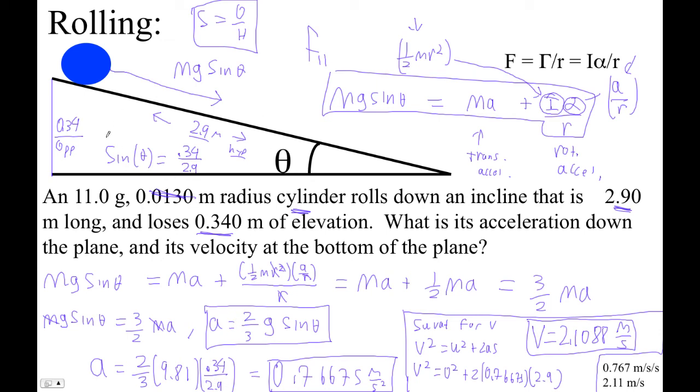Now the trick is the angle. I never give you the angle, so what you have to do is make an expression for the sine of it. You'll always know the height and the length. And if you didn't know that, if you knew something else, like the length of this and the length of that, you could use the Pythagorean theorem. But I'm not going to make it that hard because this is hard enough.